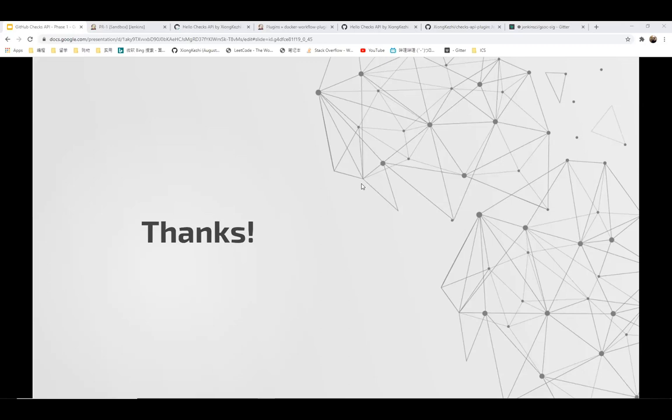And also, because our project is currently based only on the Branch Source plugin, I tried hard to find a way to make it more general instead of just based on the GitHub Branch Source plugin. I also thought about whether we can support the Git plugin, but the problem is that we cannot resolve the head SHA or URL from the Git plugin or other plugins except the GitHub Branch Source plugin. So that's a problem I met currently.